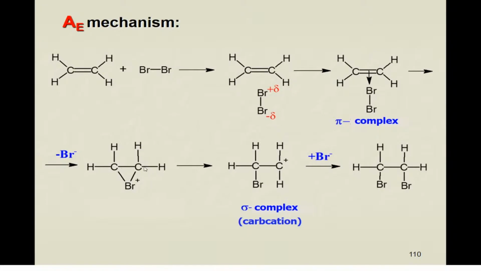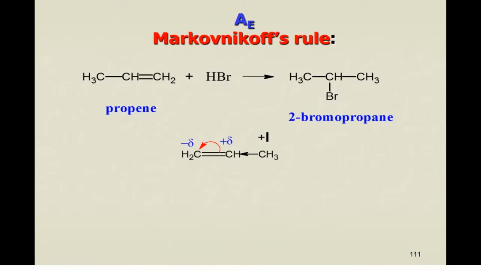Here they are both absolutely the same. That's why this carbocation can be a plus carbon on the right side or the left side, and the second one is bonded to the bromine by a sigma bond. As bromine minus charged is somewhere around, when the carbocation is formed, it's attracted to it to form a covalent bond. So this is 1,2-dibromoethane. A non-selective situation, but if there is polarization in the initial alkene formula, the addition can happen in a selective way.